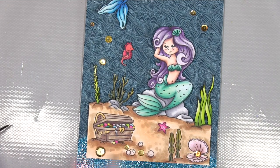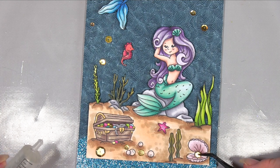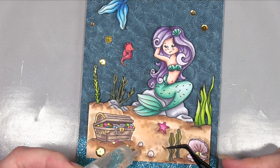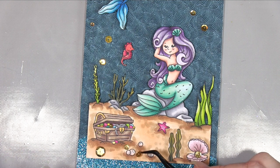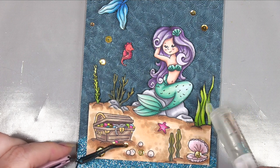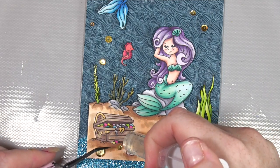So the next thing that I decided to do was make use of the lovely gold sequins that were in the kit, and I've just put some on the jewels and pearls down the bottom by the chest there, because I think that just adds that extra kind of luxury treasure trove. And again, I'm just using my glue gel and putting a tiny bob down and then putting the sequin on top. I will do the same for the others that I've put up into the sea.